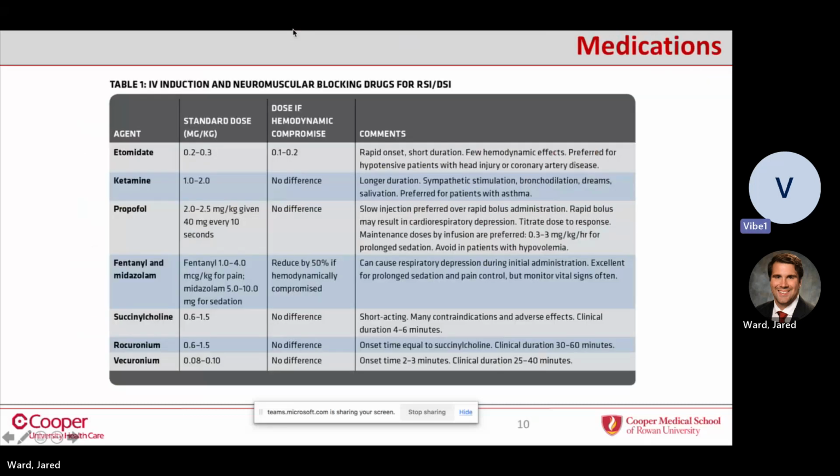So medications, there's a ton of them. The only ones that you really need to know are etomidate and ketamine for induction agents. There's some stuff out there that now etomidate is worse than ketamine. The answer to that is either one is fine. They've run a trial about it. They've done multiple other things about it. They're in general equivalent. That's my interpretation of the literature.